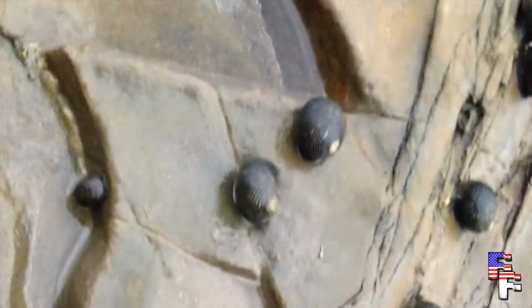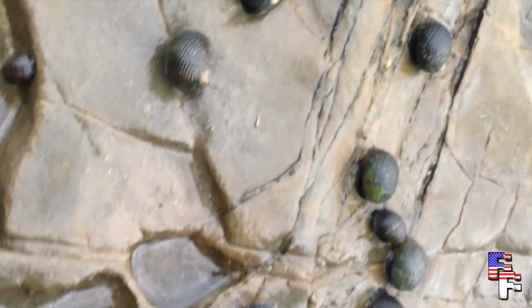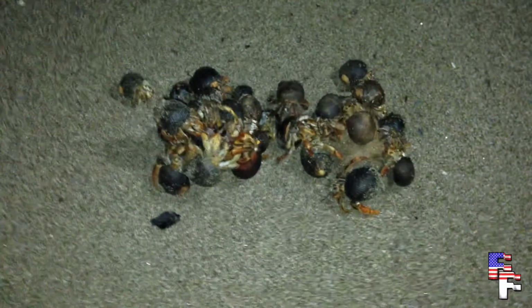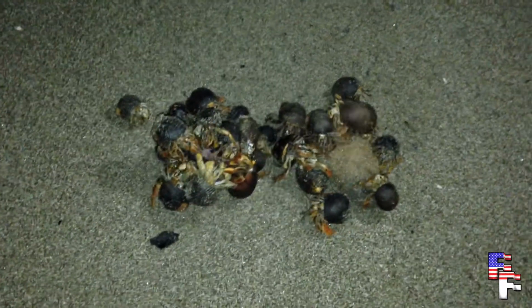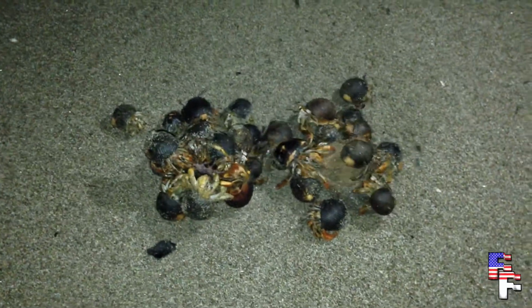Our next animal is the hermit crab, which that crab is not. Hermit crabs actually invade the shells of other creatures, kick them out, and then prance around in their new suit of armor like an 8th grader in Halo Reach when he finally kills you and takes his sniper rifle and wastes all the ammo. Here's a large group of hermit crabs doing stuff. Not really sure what kind of stuff.